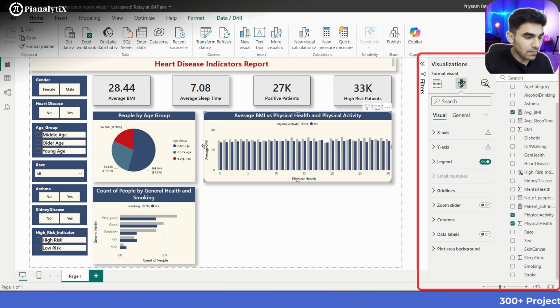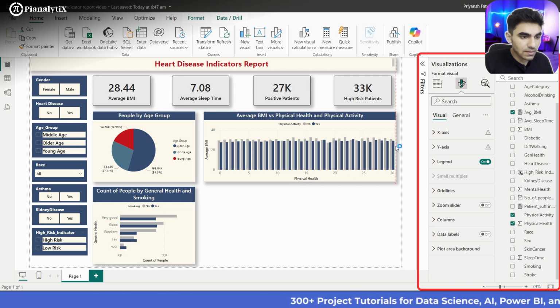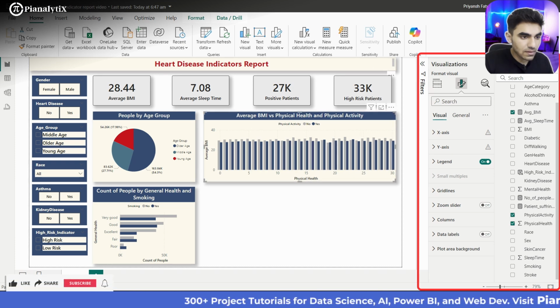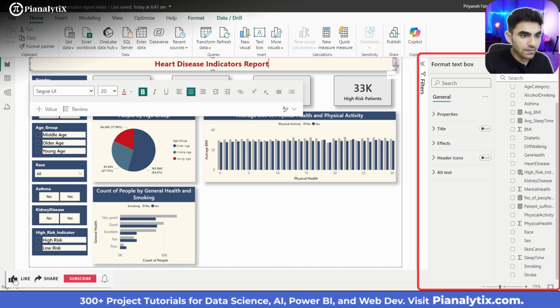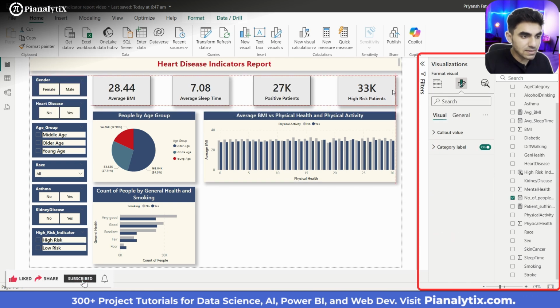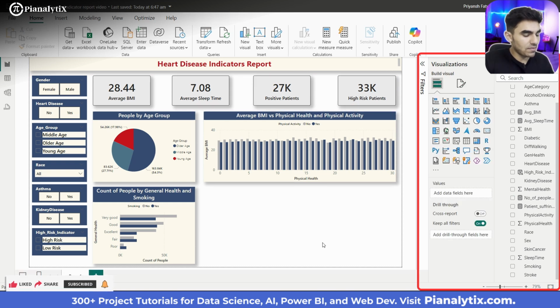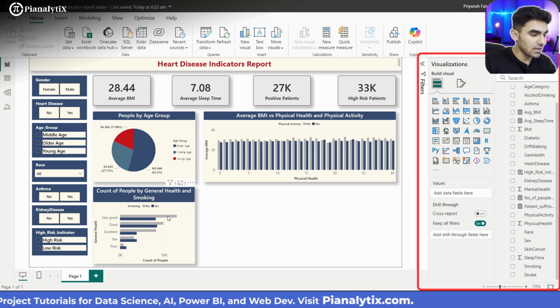Now what I'm gonna do is, first we will save our progress till here as always. So we will save our progress and then we will move on to create our next chart.